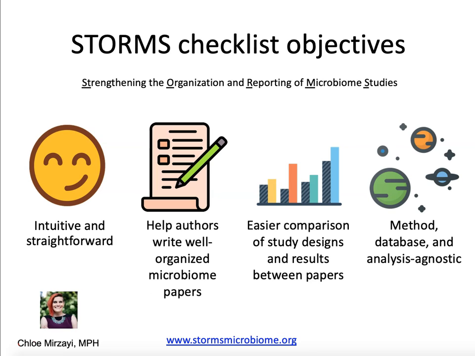So we set out to make a checklist based on existing checklists, but focused on microbiome studies that would be intuitive and straightforward for people to use across different fields of study, because it's a very multidisciplinary field, microbiome studies, that would not only provide a checklist, but would help authors to write well-organized microbiome papers, and that when used would provide easier comparison of study designs, methods, and results between papers.